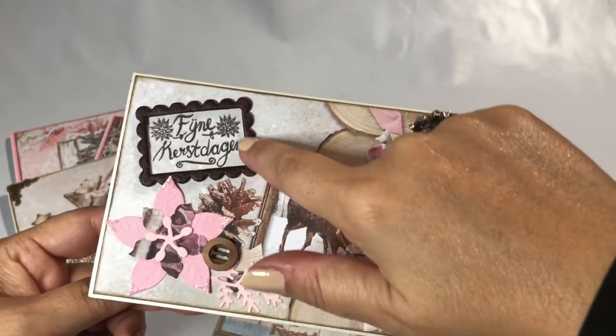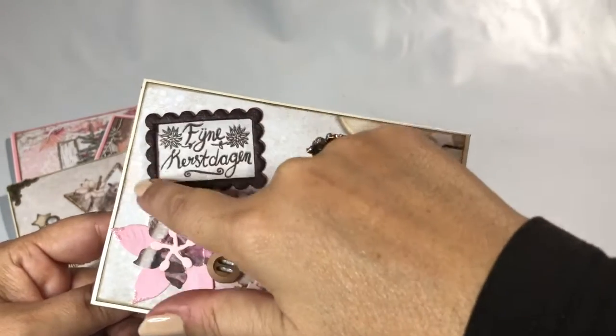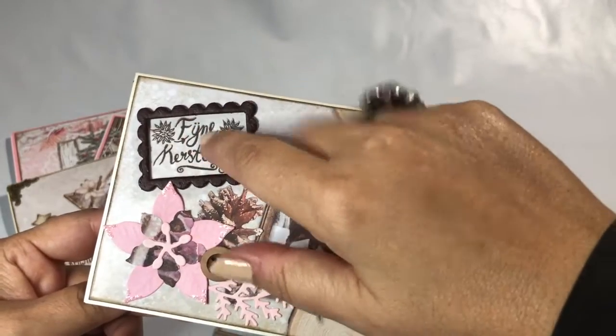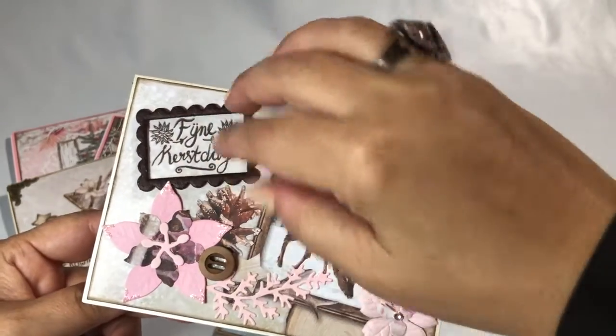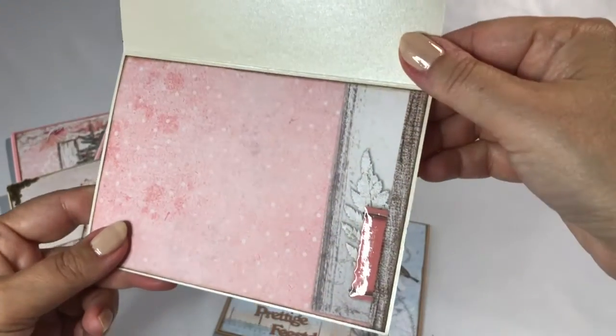And this is actually a chipboard frame from my stash. And I painted that in this color and stamped this. Now the trick here is, of course, you stamp first and then add the frame, because you cannot stamp into a frame, just saying. This is the inside.